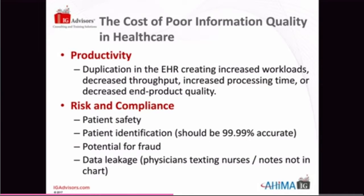We talked about productivity and those EHR issues. As it relates to EHR issues, I would also argue that there are some pretty significant security and privacy issues related to EHR workarounds. I'll just give you an example. All of my friends growing up who are now physicians, I'm always interviewing them about how it's going with the EHR. I know you just went live on Epic 18 months ago. How's your life in the new world? And one of my friends, an orthopedic surgeon, said, nobody ever customized anything for us in orthopedics, so we just kind of make do.